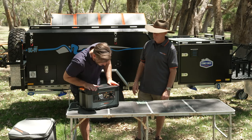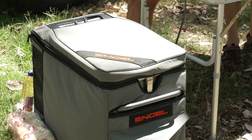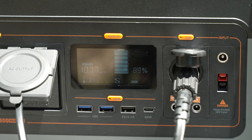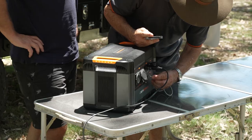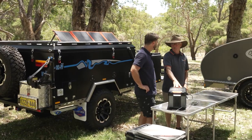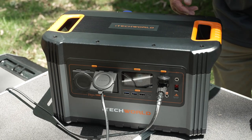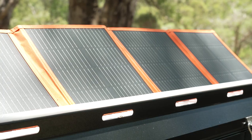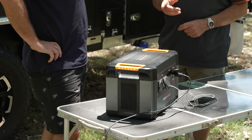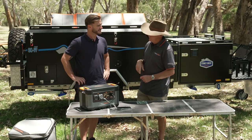I can see lots of different ports in here — take me through some of them. Well, at the moment I've got the 12 volt cigarette lighter socket, and that's powering up that angle very nicely. There are a number of USB sockets here, including a USB-C — charge up your phone, simple. As long as there's three, all kids can charge their individual iPads. Talking about charging, you don't just have to charge it from the vehicle — you can also charge it from a 240 volt power pack that comes with the unit, or from solar. It's got a built-in DC-DC charger for when you charge from the vehicle, and it's also got an MPPT solar regulator in there, so it'll very safely charge from solar panels.